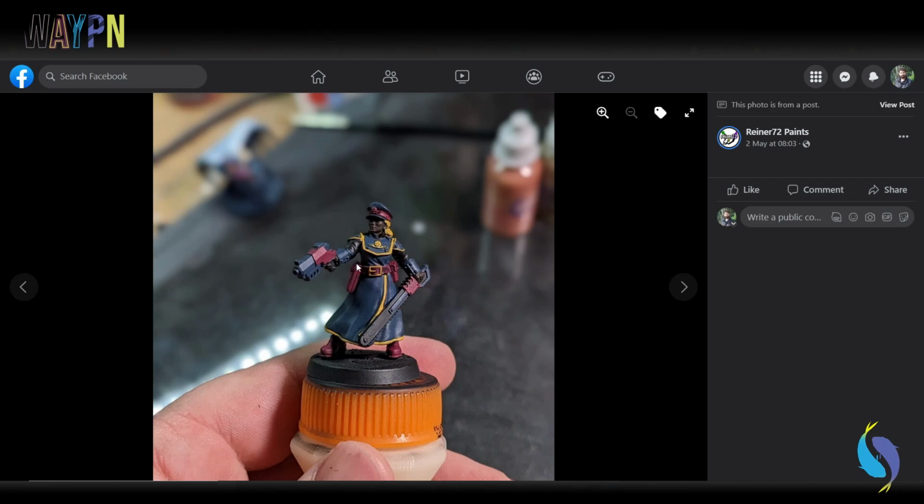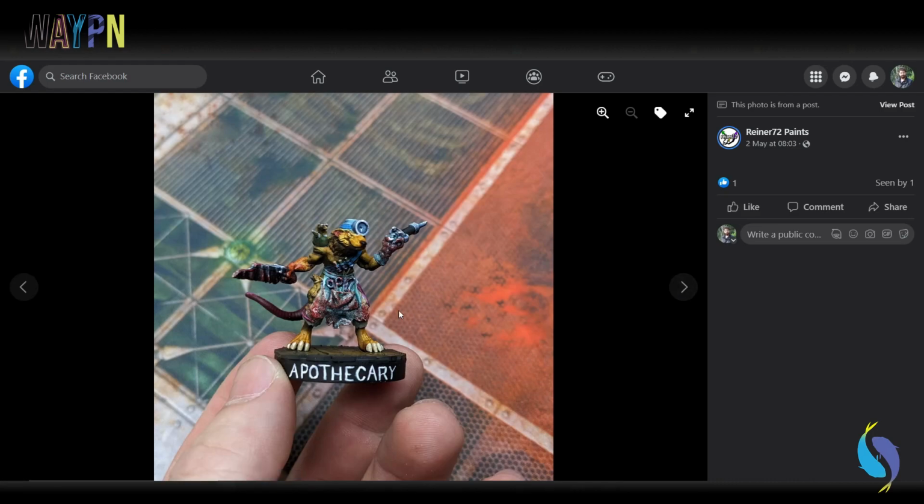That's fine. But I think, for example with your skin tone, a lot of the time I'd start out with more of a purplish color, like a brownish purple sort of thing. Or a blue undertone if you're going for very, very dark, like Nubian skin. And I like the apothecary boys.